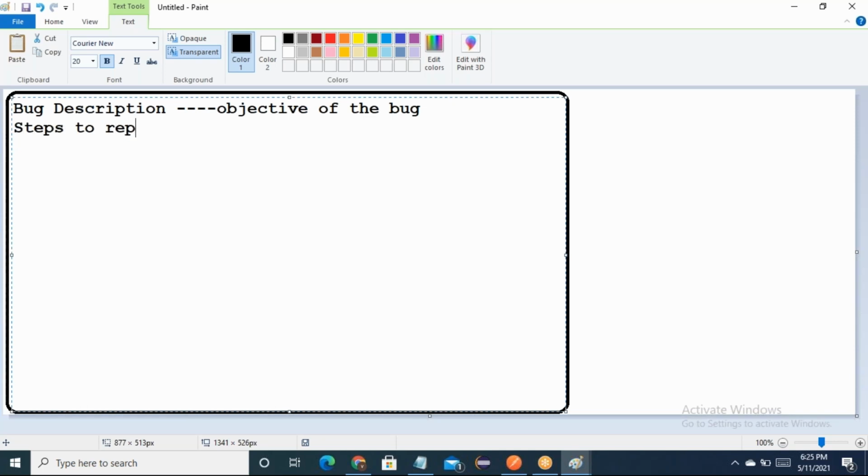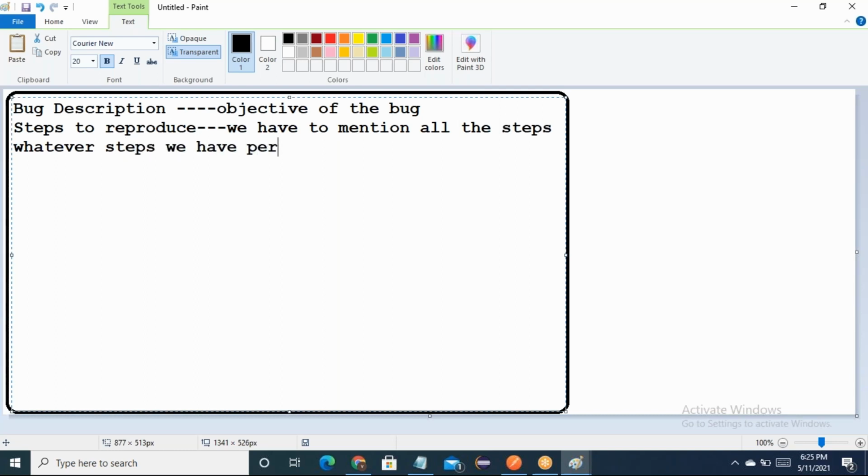Steps to reproduce: we have to mention all the steps we have performed, so that the dev team will follow the same steps. Build number.